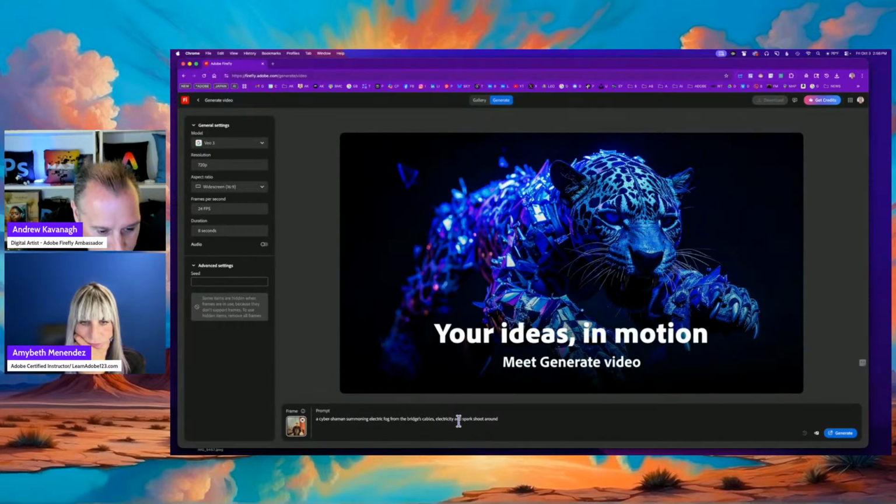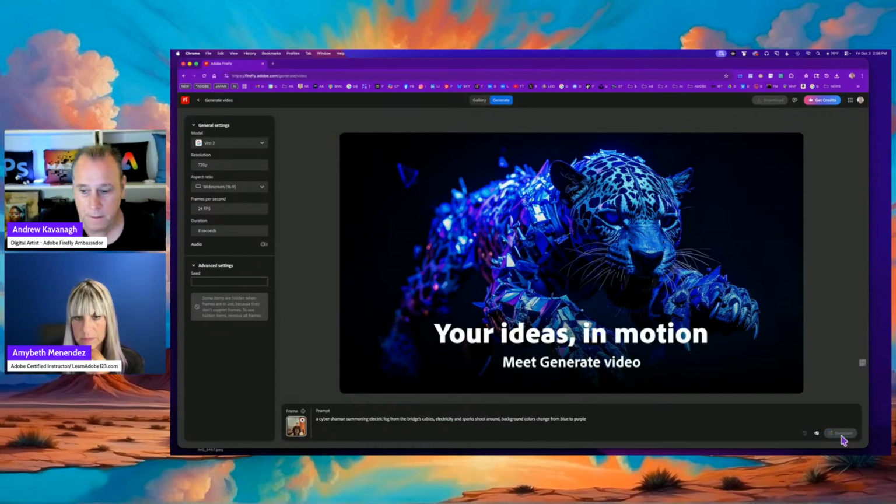So I'm trying to add more dynamics to it. Electricity and sparks shoot around. Background colors change from blue to purple.